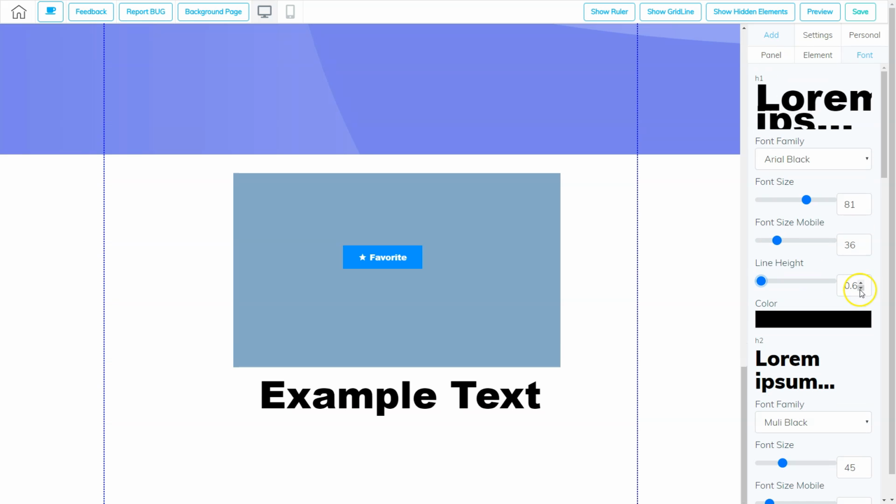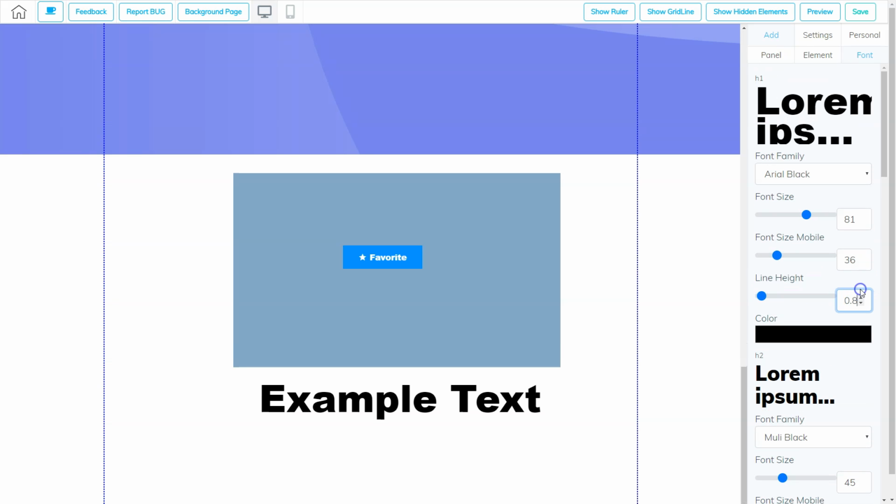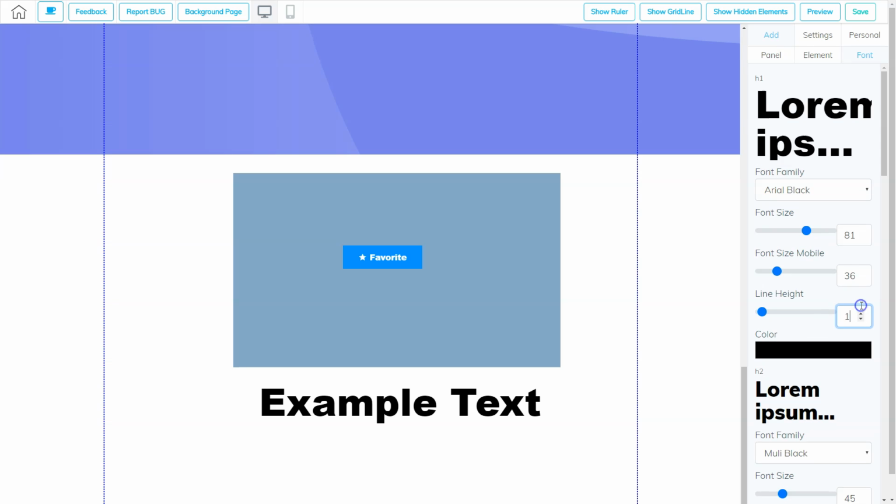There we go. And here the normal size for line height is 1. There we go. So that's an acceptable distance between the separate lines if you have more than one line of text. So that's where you can affect the entire website and every single text item that's in H1. But what happens if you just want to affect this area and not every area of the website?